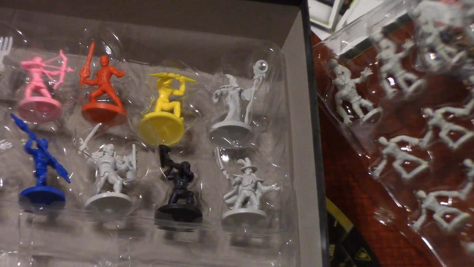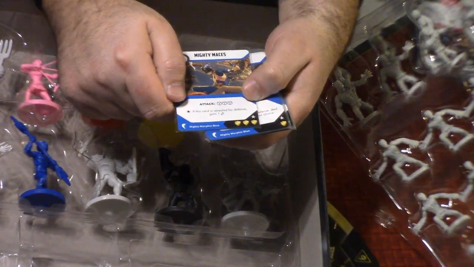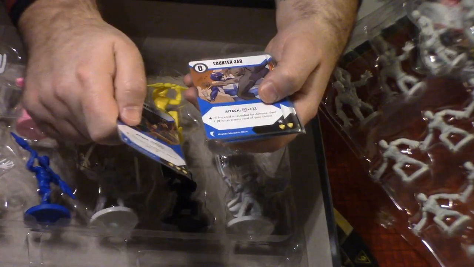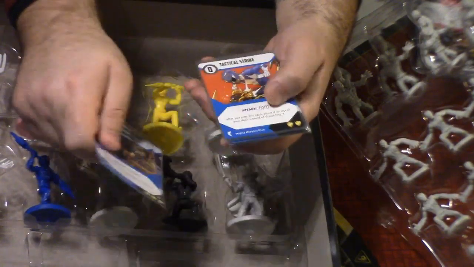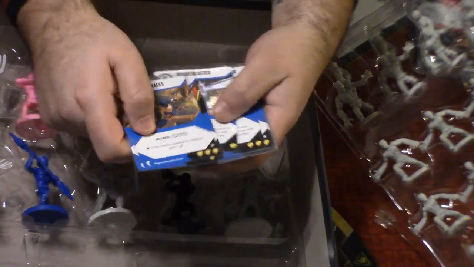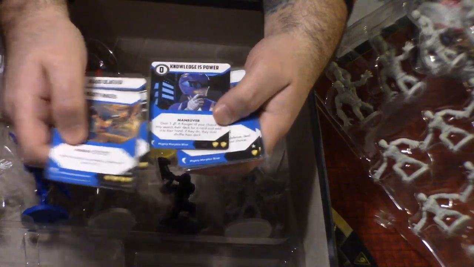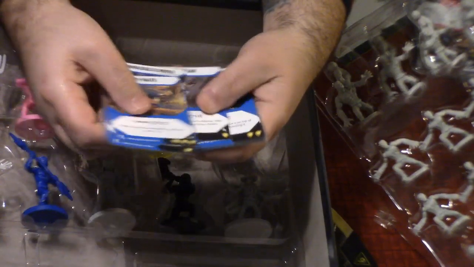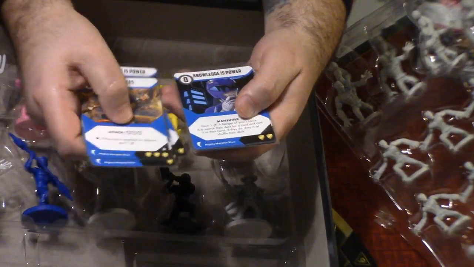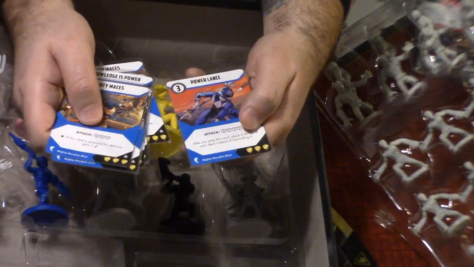So next up we have the Blue Ranger. So we have Mighty Maces, Counter Jab, Tactical Strike, Blade Blaster, Knowledge is Power, Counter Jab again, Tactical Strike, Knowledge is Power again, Mighty Maces, and Power Lance.